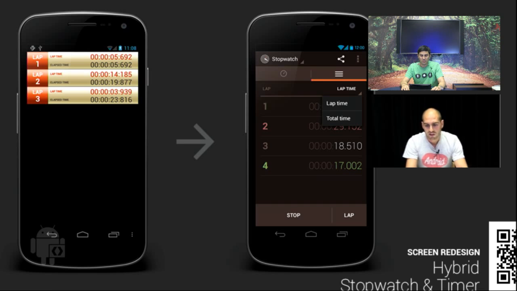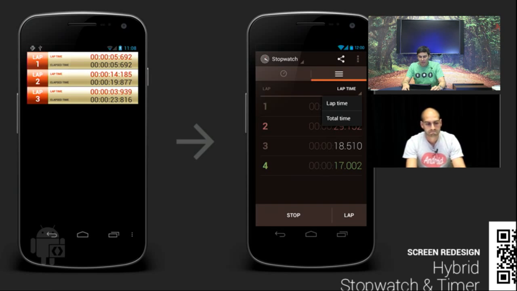One of my favorite aspects of this design is the use of color. You can see here we've picked out using green and red to show the fastest and slowest lap times. Instantly, once you break away from the constraints of having all this chrome or the gradients surrounding the content, it lets you do more interesting things with the content and let it shine. Yeah, that's a really good point.